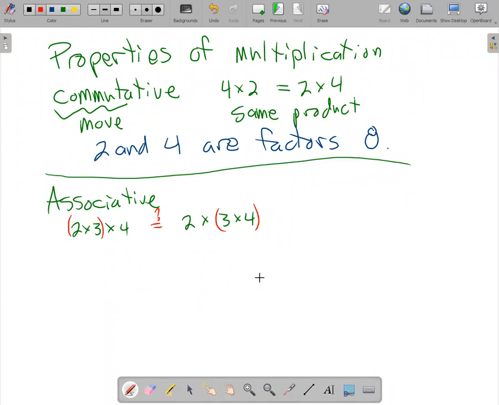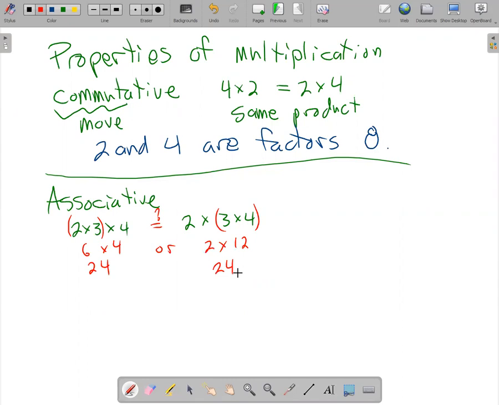All right, so with the associative property, we have 3 numbers we're multiplying. Multiplication, by the way, is what we call a binary operation. You can only do 2 at a time, right? You can't do 3 things at once. So either you're going to say 2 times 3 is 6, and then 6 times 4 is going to be 24. Or you could say 3 times 4 is 12, and then 2 times 12 is 24. But bottom line is I can only do 2 numbers at a time.